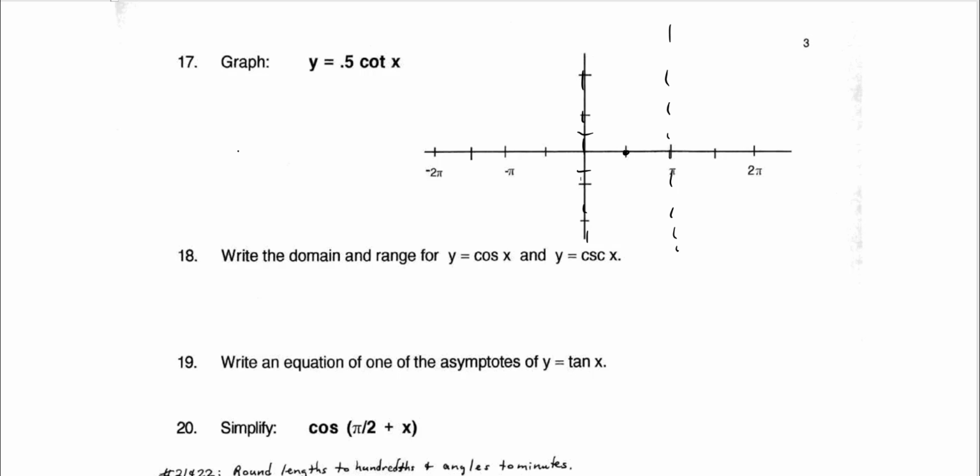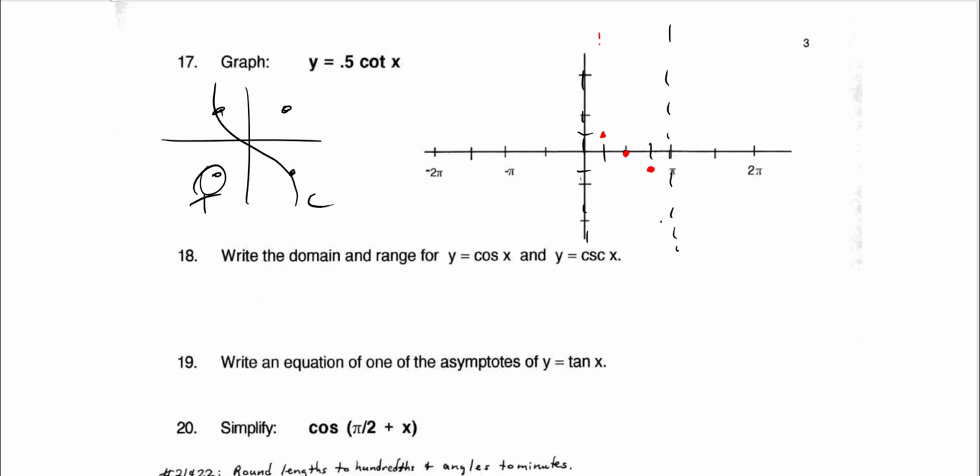And remember, guys, I showed you that with remembering All Students Take Calculus. You can use that for cosine. So cosine goes this way. It starts in this quadrant, and tangent starts in this quadrant because All Students Take, right? The T and then the C. So I know it starts down here, and if I put a couple more marks here, let me put this in a different color. There's that point, and there's that point.